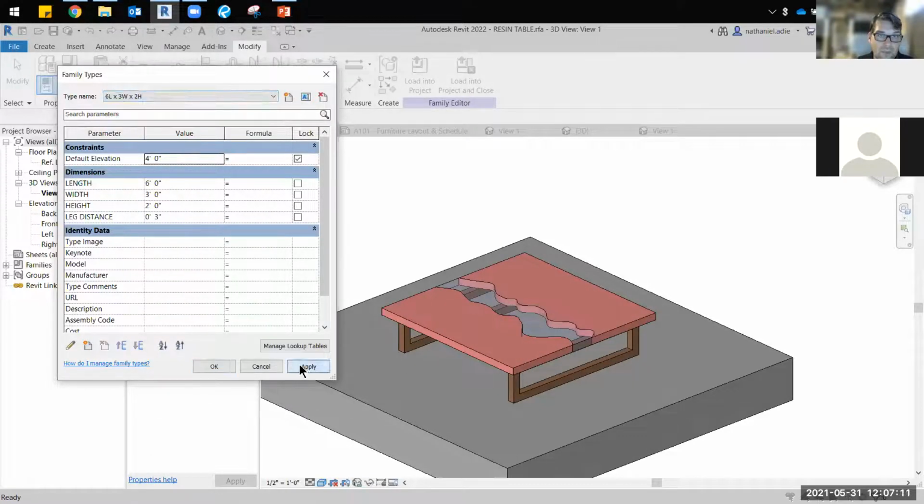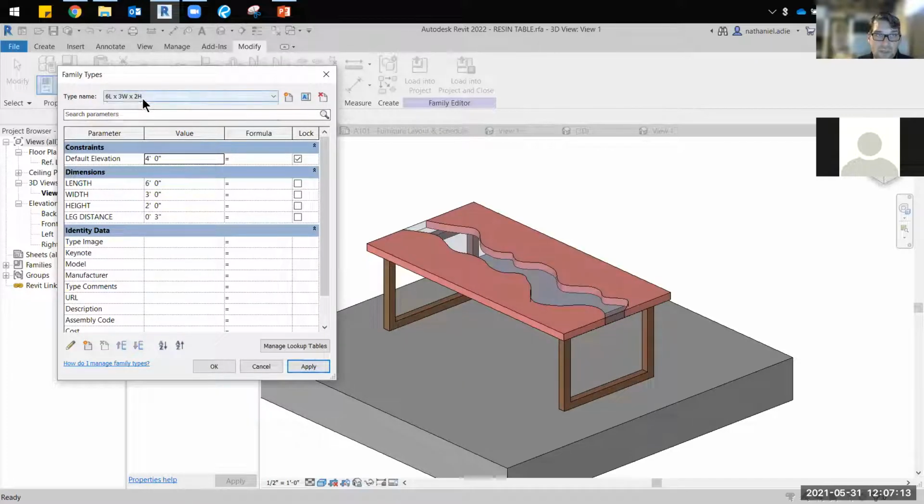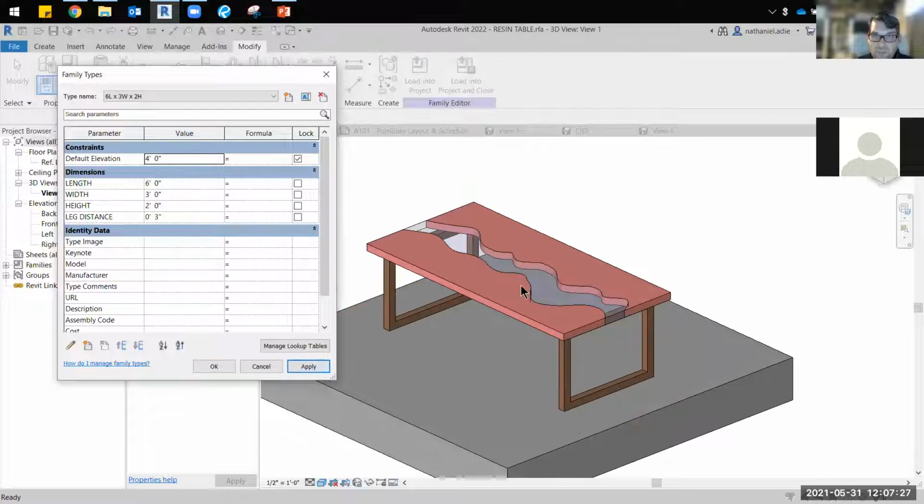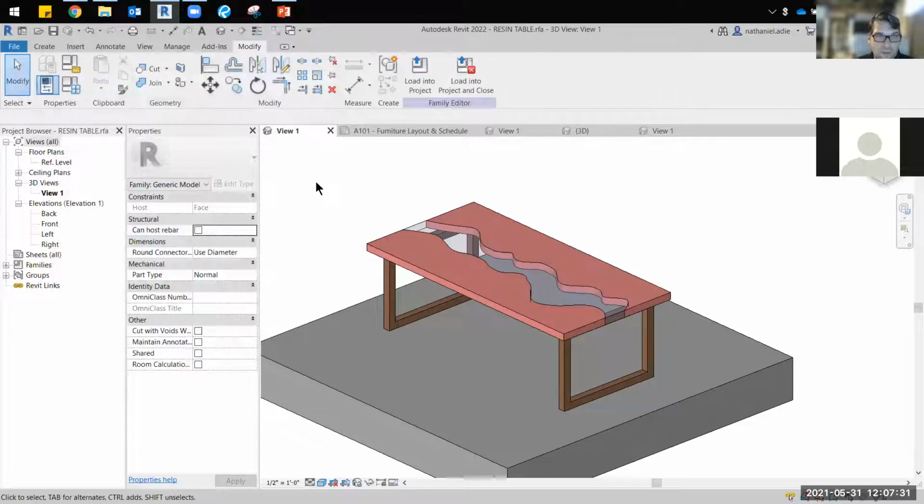We've got small dining room table size, and then we've got more like a conference room, boardroom, really big table. And these are all programmed, and you can see when I change the size of everything, the shapes stay consistent. We're going to look at how to do that today.